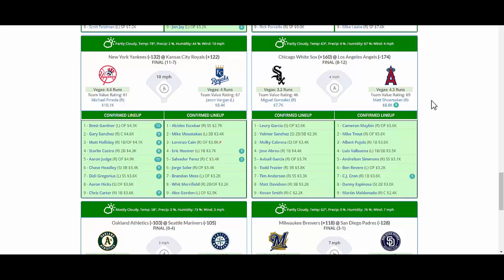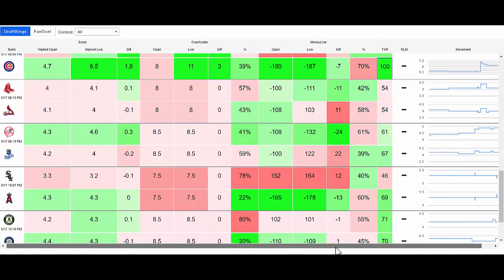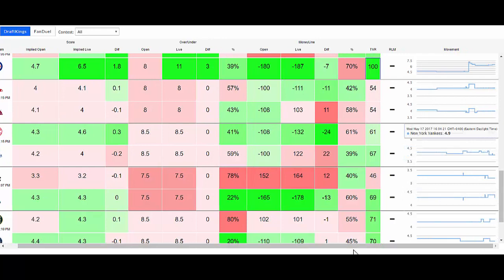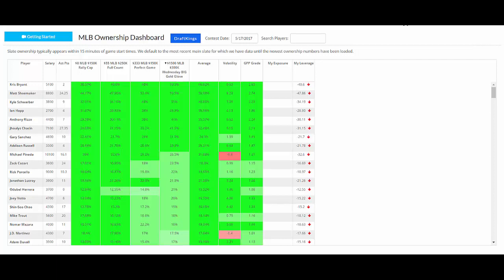It was also generally good hitting weather, pretty hot, and I've looked at the weather for a long time. That was probably what I thought was my first edge when I started playing. Now I think most people are aware of it. You can also see the Yankees opened at 4.3 implied runs, and at one point near lock they were up to 4.9. So it wasn't reverse line movement or anything, but they were moving up a bunch, and they still weren't getting a huge number of bets. 61% of bets were coming in on the Yankees. So the fact that they moved up that much, I thought was interesting, and maybe there were some people smarter than I am who liked the Yankees last night. That was a big reason for that.